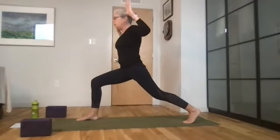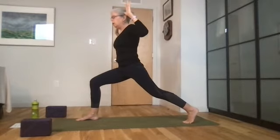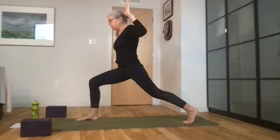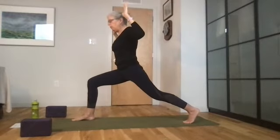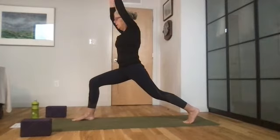Maybe starting with cactus arms. Notice if you're on your back toes. You want your heel to be over your toes. You want your front leg to be bent. Maybe you can scooch your toes forward a little bit because we want to sink into this. Come up so that your triceps are wrapping around your ears. And breathe here.